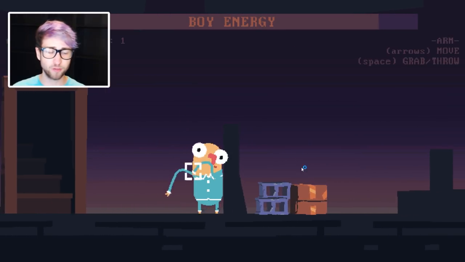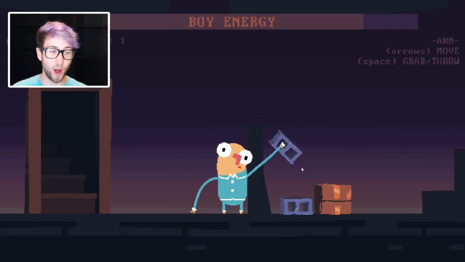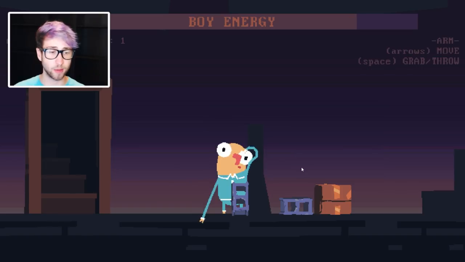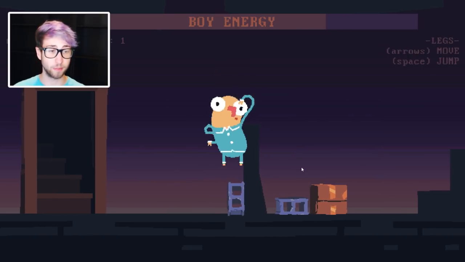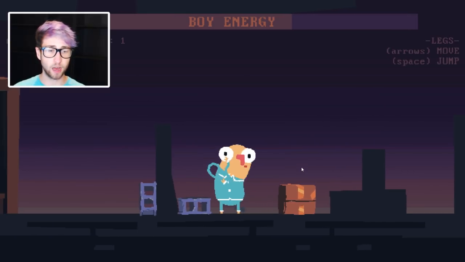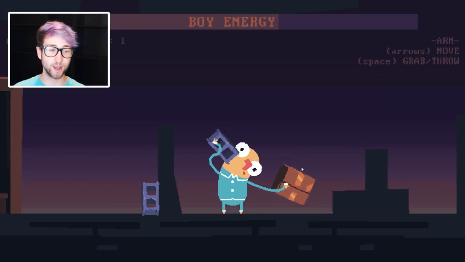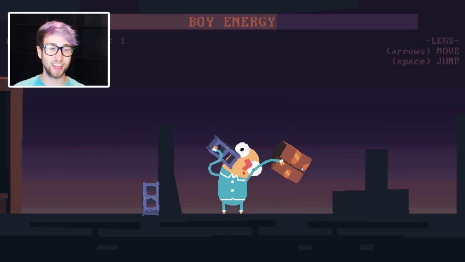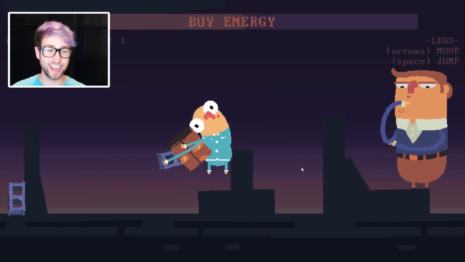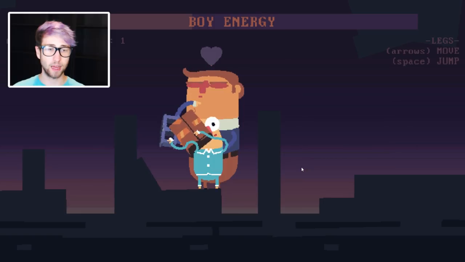Okay, so shouldn't have jumped there. I've now lost all my energy and, why is the arm tangled? Pick up the block. This is a harder puzzle game than I thought it would be. I'm honestly shocked by it. Jump, jump, come. This isn't working well. Left arm, go. Okay, pick up this, brilliant. Right arm, go. Pick up that. Lovely. Now, legs, and we're off. Okay, good stuff. And jump over here, stand next to this man.